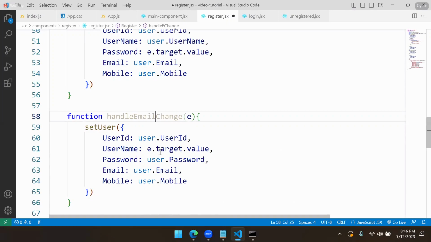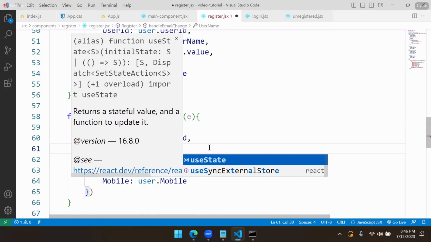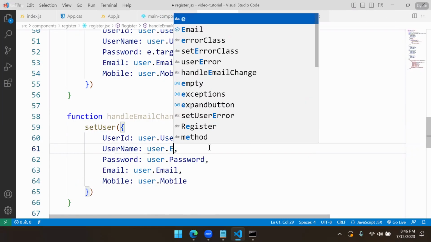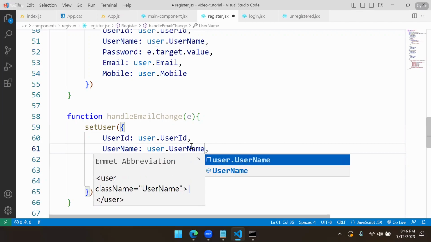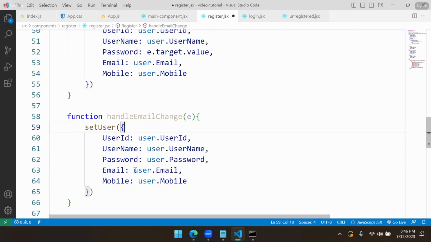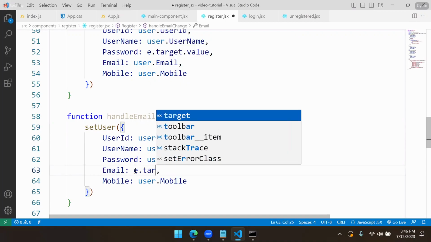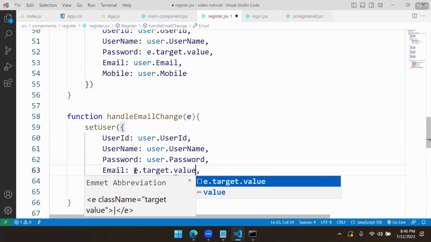Okay, another one. Handle email change. So then you need to define here user dot email. User dot username only. Username. Okay. And here we will change that is e dot target dot value.